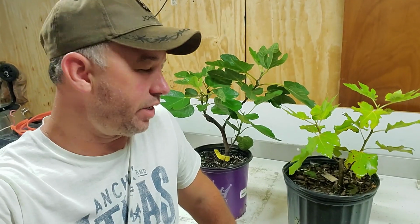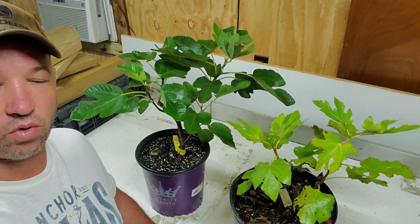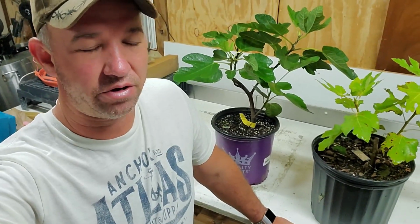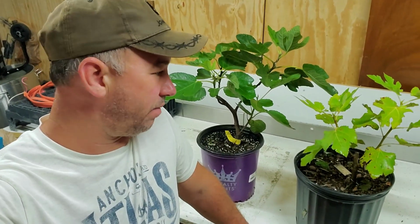Now, I have both of the fig trees here, and they've had a month of growth since the last video. You don't see the Pakistan mulberry up here because just a couple of days ago, Hurricane Sally hit. It was left outside, and the leaves got tattered and torn, and it just wasn't good enough, I thought, for a video presentation and a representation of what's been going on with it. But our figs fared okay. They were left outside also, but they're not torn and tattered, mainly because they were sitting low on the ground and they were protected by other plants. But we'll go ahead and close it out.